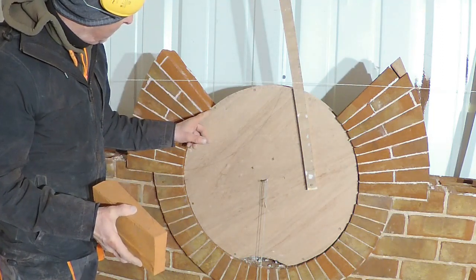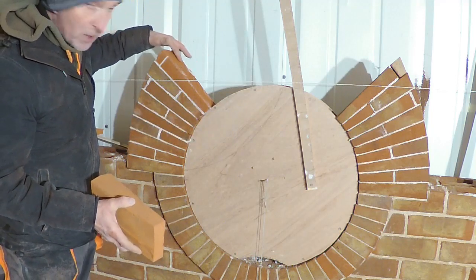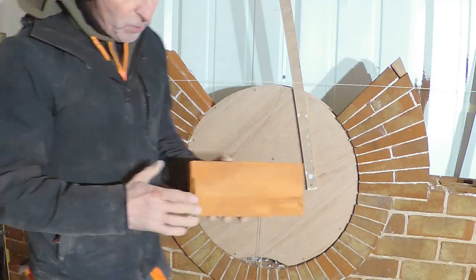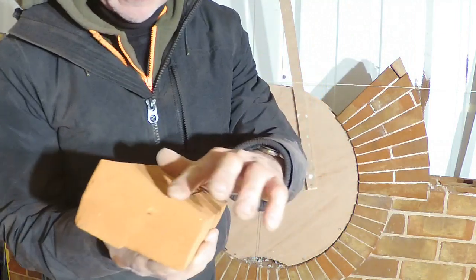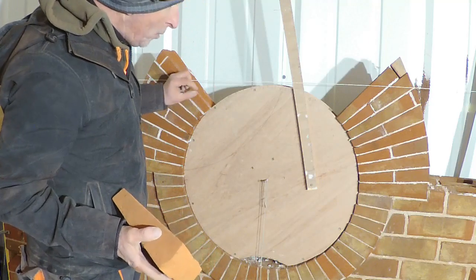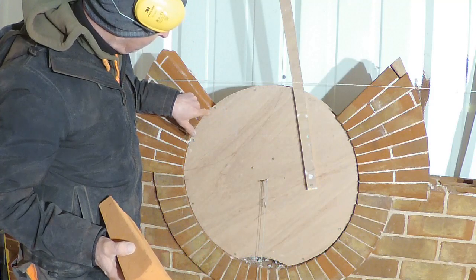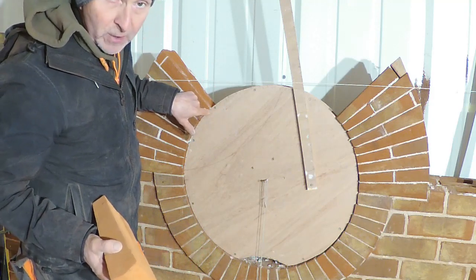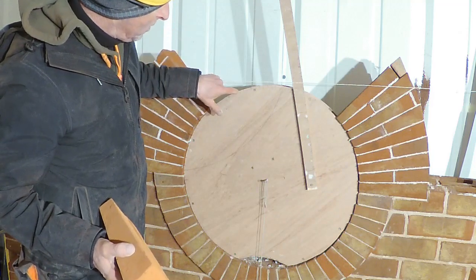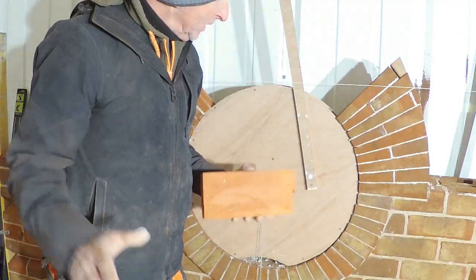So every time you lay one, you do have to keep an eye on these. I've just taken two off, just to see if I can get rid of the bumps, because just on this one here again, you can see there's a bump on the back there. So when I'm laying the next one, if that one has got a little bit of a bump, like this one has again, and you get the two bumps together, then the joint is just a little bit too big. And if that happens two or three times, then you see here that I am nearly a joint forward on that. So I'm just going to tweak these two to get back to my gauge marks, and then hopefully everything will run smoothly. I hope that explained a few things.